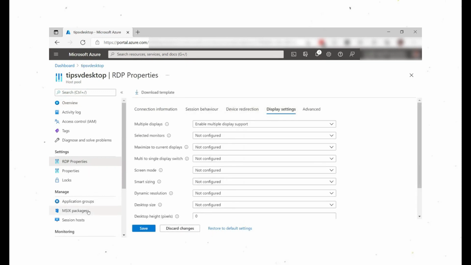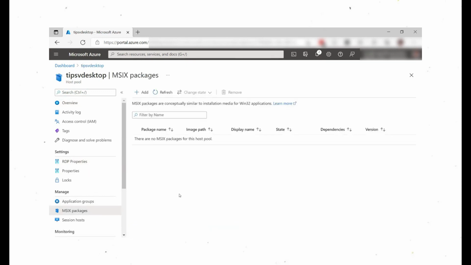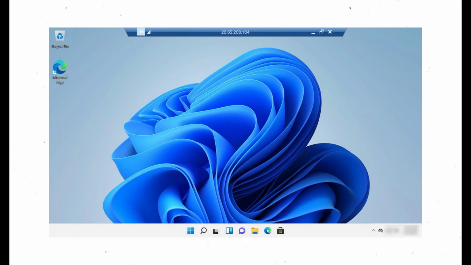Also, we can create virtualized applications that users can use from their devices, which is really cool. We'll stick to just VMs for now. And users can access the VMs just like any other Azure virtual machines and use it. Only now, multiple users can use it at the same time. Very cool. Azure Virtual Desktop enables you to virtualize your own applications and Microsoft 365 apps and provide users with virtual environments that you have control over. Go and check it out.